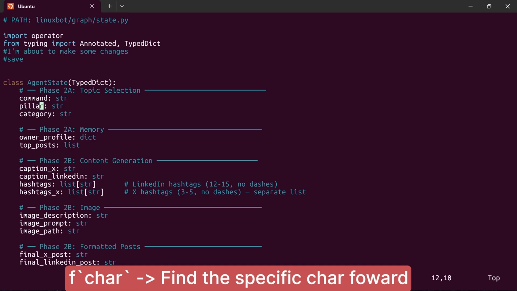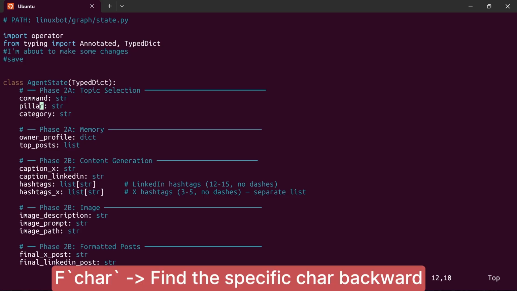So you can note that when I try to click on FP, I cannot find the character, because the only way you can find a character using FP is if the character is forward on the current line. That's how you find the character forward on the current line. Now what if I want to find the character backward from the position of my cursor, still in the same line, and I want to find a certain character, then I have to click on uppercase F, and then again you can see it takes me back to letter P.